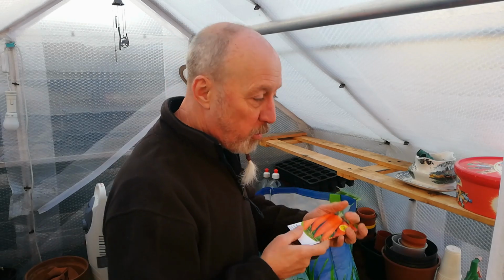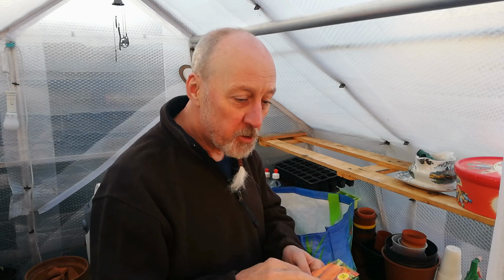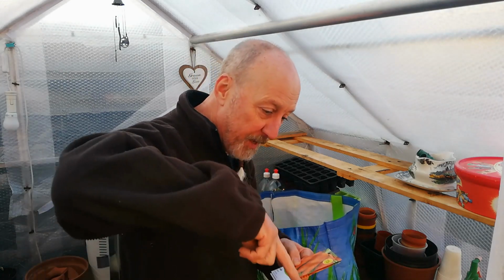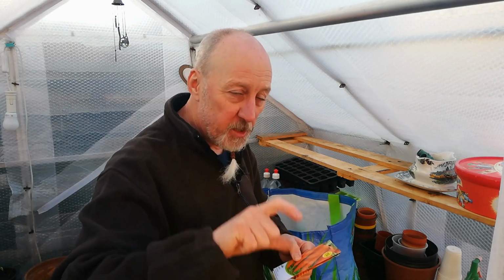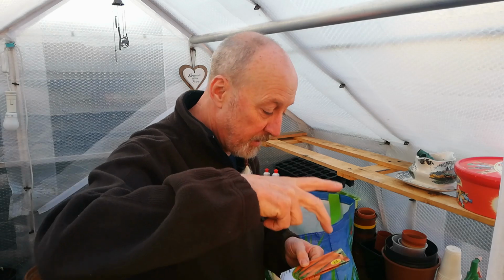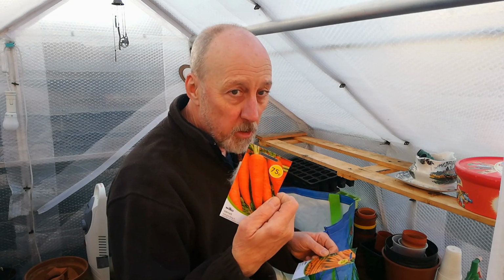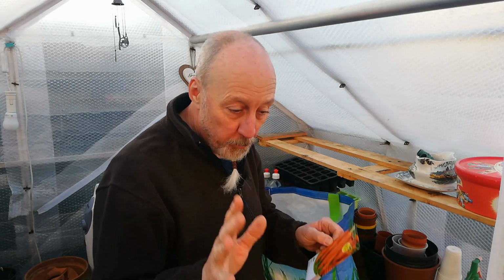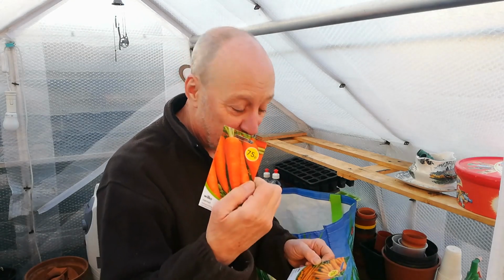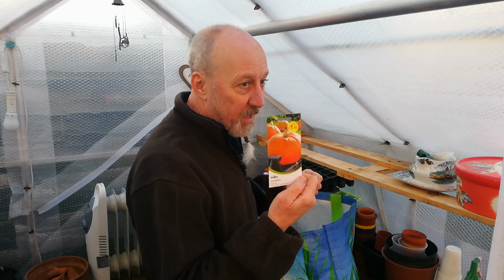My soil is quite, the word was friable I used the other day. It's soft and crumbly, sandy like. Carrots like a soft soil. If you grow them in a really heavy, hard soil, they do tend to split. So your carrot root, instead of being a single root, can sometimes have two or more carrot stems or roots growing. They become odd shapes. They do like a softer soil. So be cautious where you grow your carrots. Don't be worried about it, but if the soil's loose, it's better for carrots. So I've got the Amsterdam, Autumn King, and lastly, pumpkin.